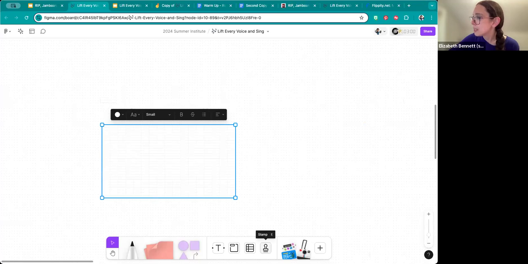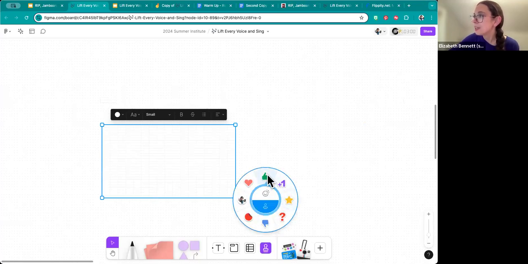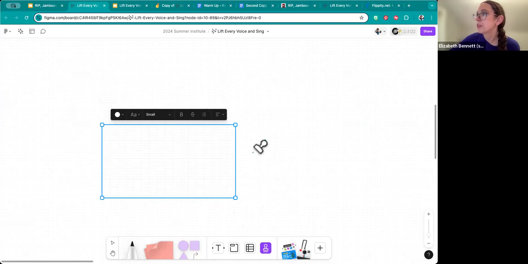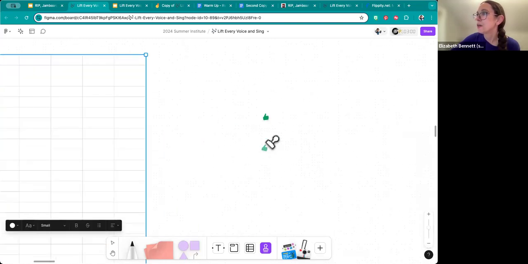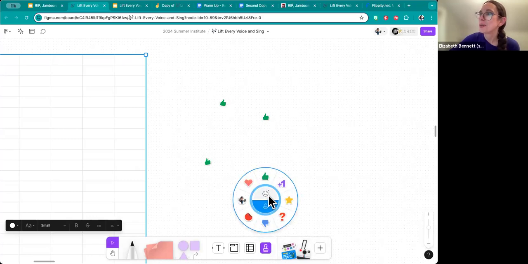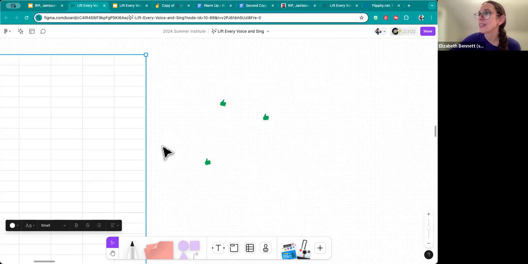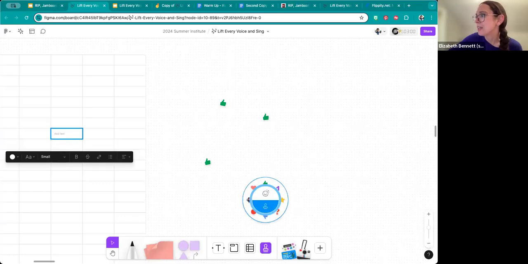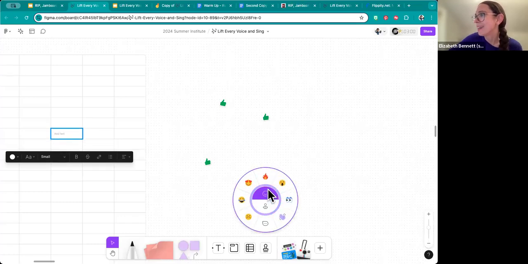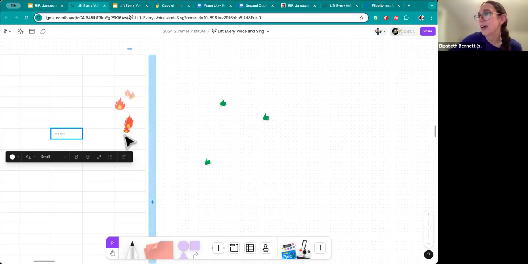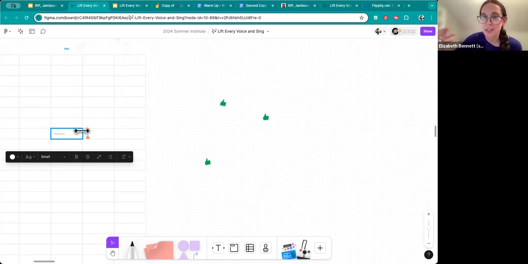This is not really essential, but it's kind of fun. You have all these stamps. So if people want to put their ideas on sticky notes, you can just stamp to give a thumbs up. You can also switch it to what they call emote. So this is an emoji. If I have my sad face, I can click here. So if a bunch of people are collaborating at the same time, you can have those little fun emojis. Maybe not essential, but maybe fun if you have learners who have the digital skills for that.